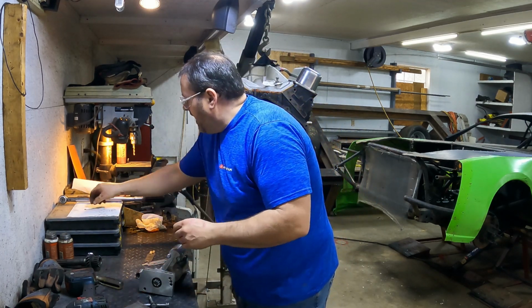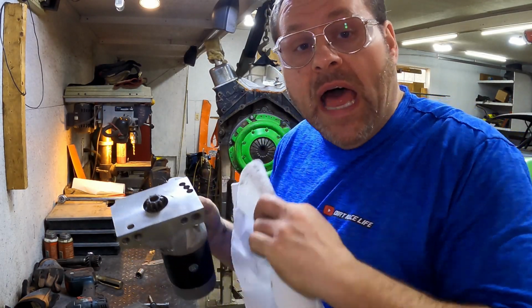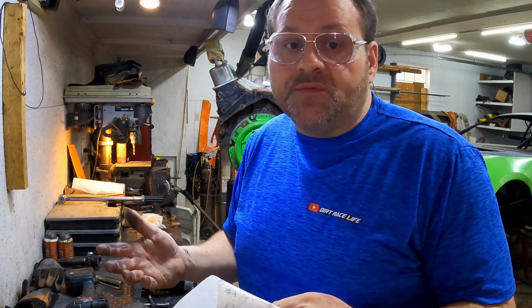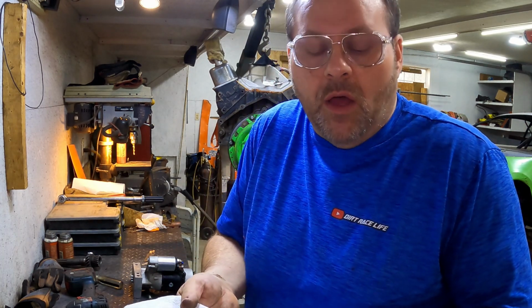There's one other thing. We're going to set the clearance for the drive gear to the flywheel to as close to 40 thousandths as we can get it. It does not have to be 40 on the number. It could be as tight as 30, as loose as 45, and it would still perform very well. All right, let me show you how we're going to do that. It's like, how are you going to measure that?